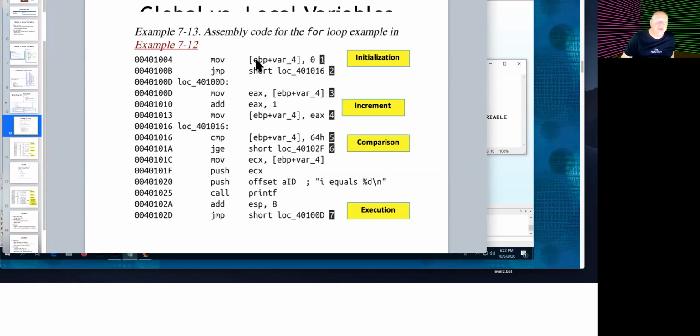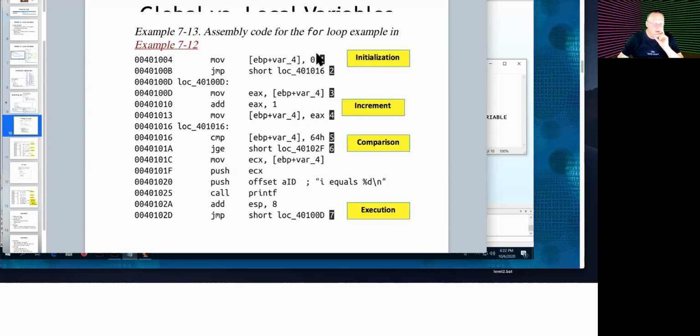So here's the initialization. It defines a local variable on the stack, calculating from the base pointer, loads it with 0. Now, here's the increment, where it's going to add 1 to it. So it takes the variable, puts it in a register, adds 1 to the register, and puts it back on the stack. That 3-step process I was talking about before, because apparently you don't have an increment directly in memory operation available. And then down, and it's not going to do the increment until later. You see, it jumped over this for now, jumped down here. So it's going to do the compare.